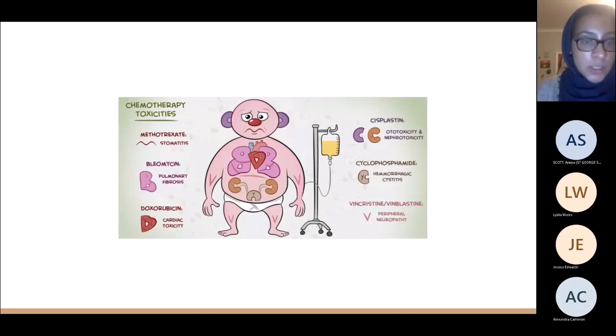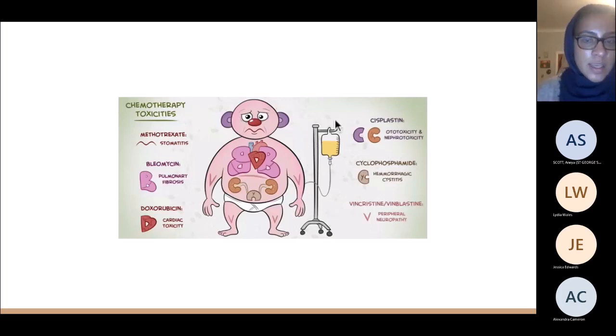And you should be aware that with cisplatin, you can get hypomagnesemia, so low magnesium, and that can precipitate seizures. Your cyclophosphamide can cause hemorrhagic cystitis, and it can also cause bladder cancer, basically transitional cell carcinoma bladder cancer specifically. I've seen that come up in past med.